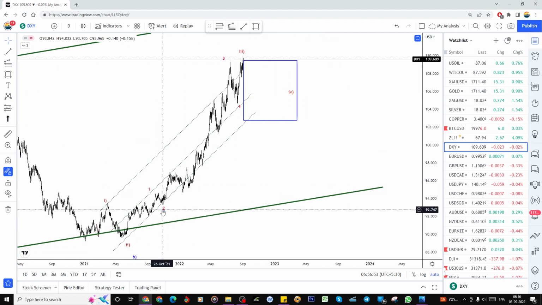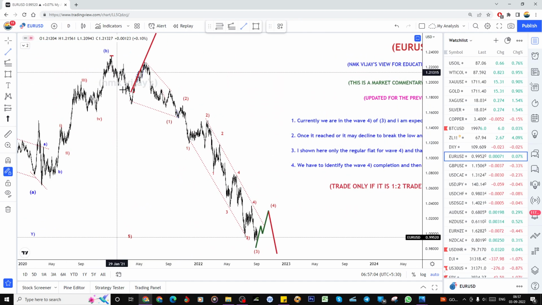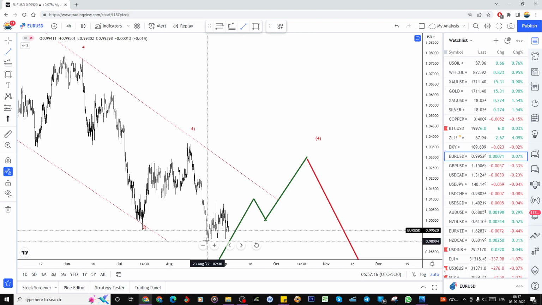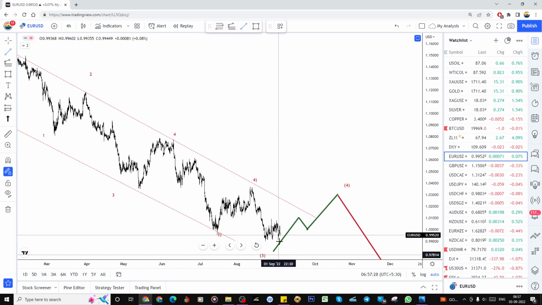So this is a 1, 2. And Euro USD, right? The same thing: 1, 2, 3, 4, 5, and here 2. So 1, 2, 3, 4 and 5. Here it's a little bit confusing whether the five-wave structure has completed here. What I expected in this zone, it reached nearly the same zone, 40 pips ahead. Behind this, what is my target? Whether this is the completion of the five waves of the third wave, and beyond that the fourth wave.